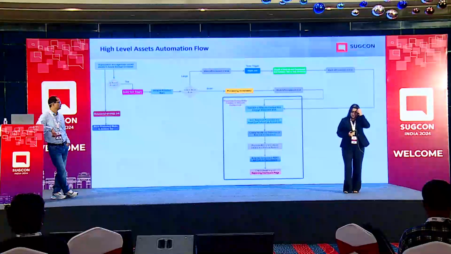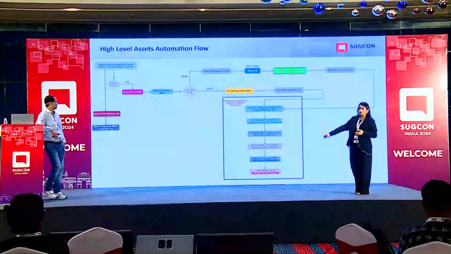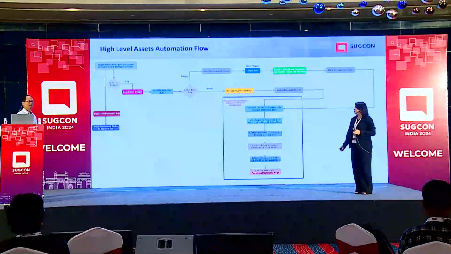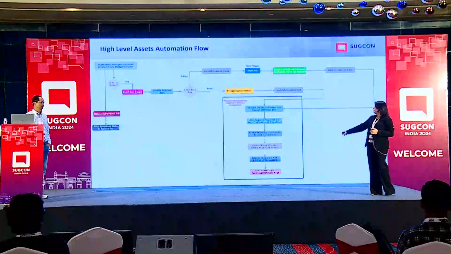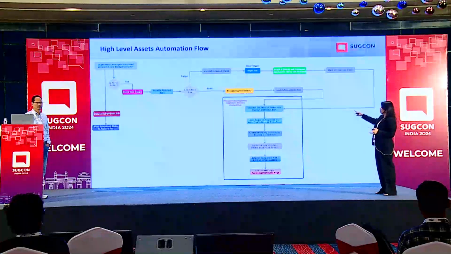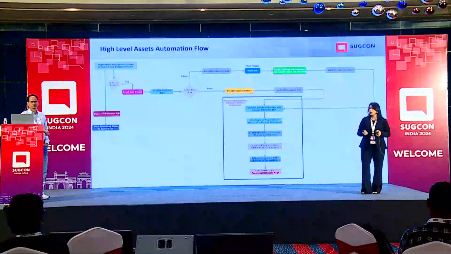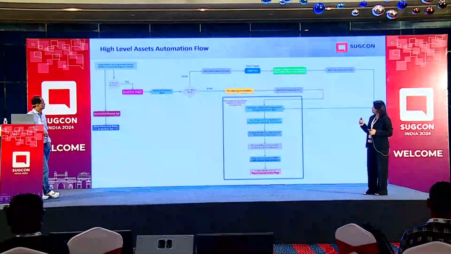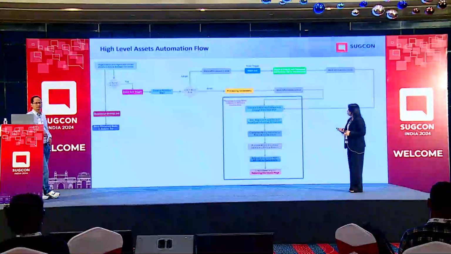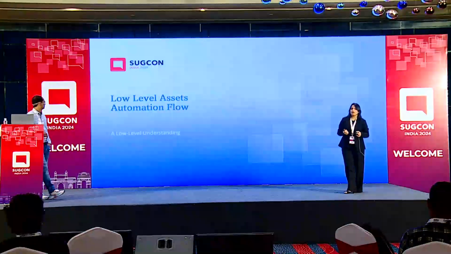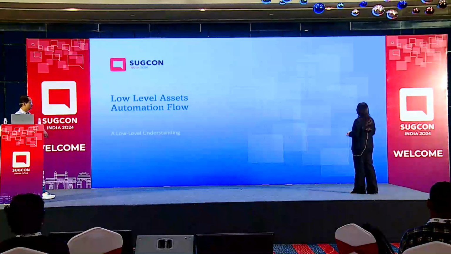Also, one more thing for cost saving: we have created one more job, an occasional cleanup job. This job is basically to move processed blobs to the archive tier. Let's say after going through this function, when all the large and small blobs are processed, we can move them from the hot tier to the archive tier. Now let's have a low-level look at the automation flow, a very low-level understanding of it.